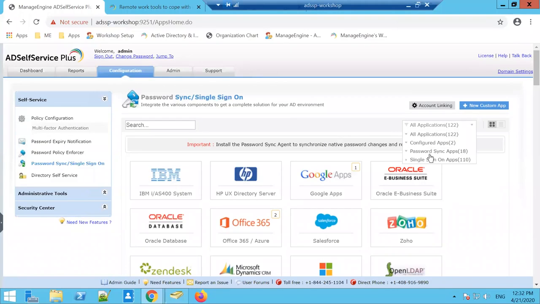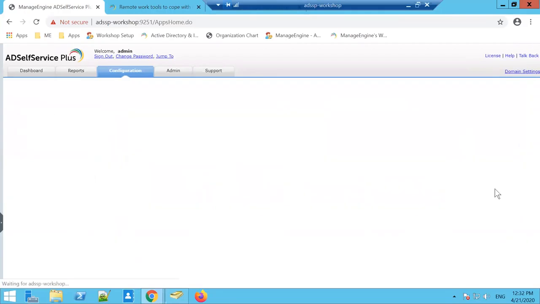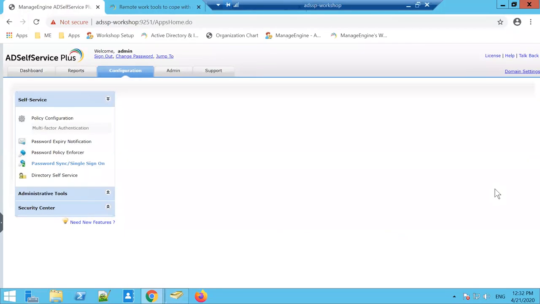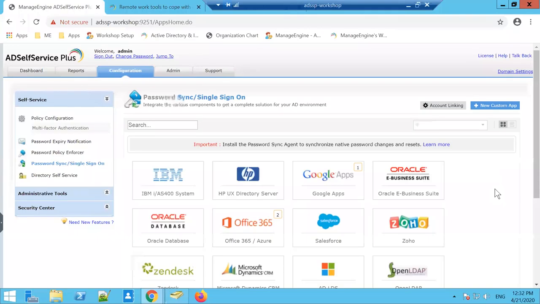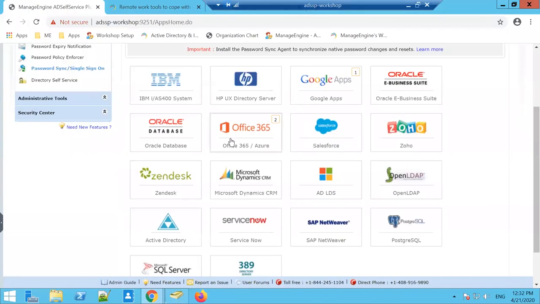I'm going to quickly fine tune this to password sync apps. We support about 18 on-premises and cloud-based applications right there, which means if password synchronization is enabled for my Azure, then I can have one strong smart password to log in and access both Office 365 as well as my Windows Active Directory as an end user. This holds good across multiple domains at a forest level. This holds good across multiple other business applications, ServiceNow, Salesforce, Zendesk, the Oracle database as well. So I will leave the configuration of these applications to you to explore.